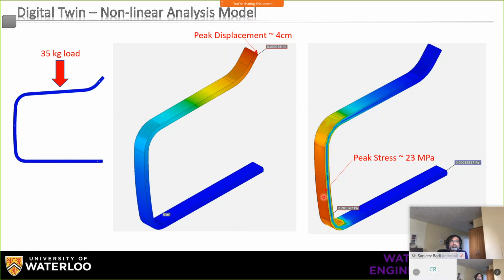And actually, what was your peak displacement when you did the rough experiment too? Great question. So now overlaying the animation from the Ansys model onto the video, and they're both scaled accordingly, you can see it might be slightly out of phase in terms of timing, but the peak displacement that we were measuring was about 5 centimeters, and we were getting 4 in the simulation.